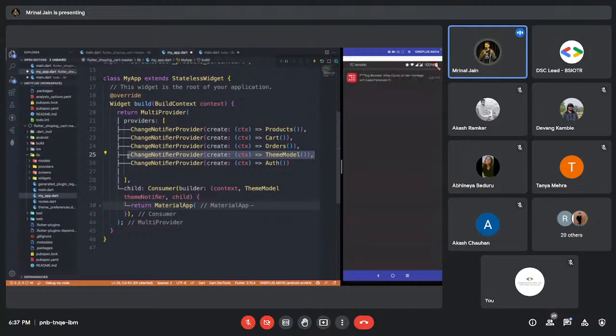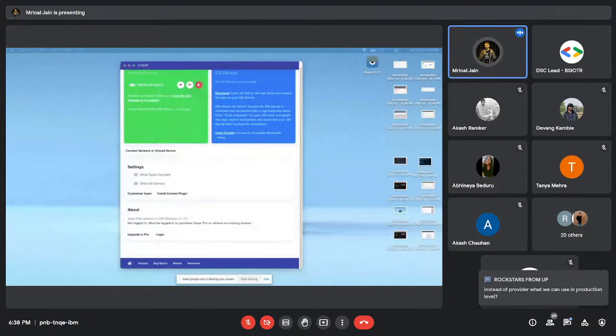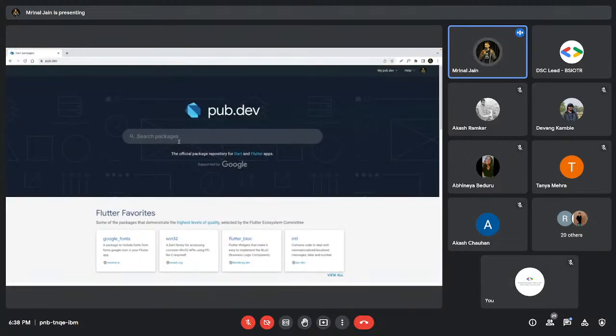There's another plugin which is relatively easy if you are from a React background, which is Redux. Redux also works on a similar concept, but the folder structure is much more similar to the React framework. So if you are from that background, you can use that plugin. And all these plugins, I hope you might already know this website, but we'll have a look at it. It is available on pub.dev. So whatever plugins I'm talking about are all available on pub.dev.